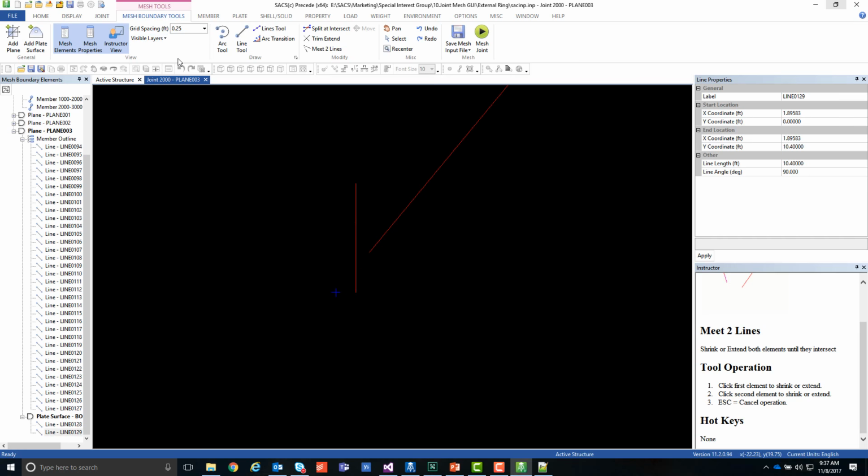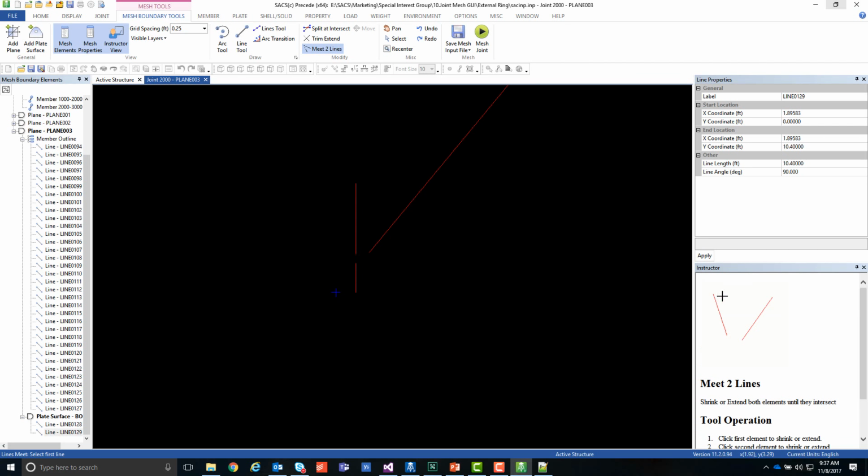I'm going to turn off the member outline there on the visible layers, so it's a little bit easier to see what we're working with here. So let's do the meet two lines. Oh, that's not the way I wanted to do that. So let me select that. No, I think it might be because there's more on the other side. So let's do it a different way.